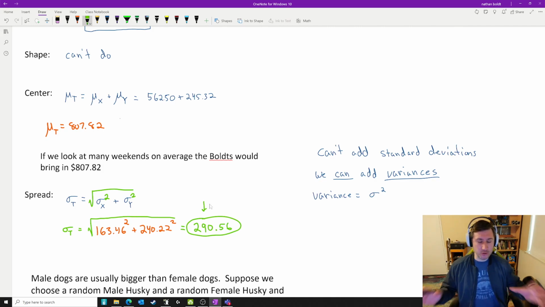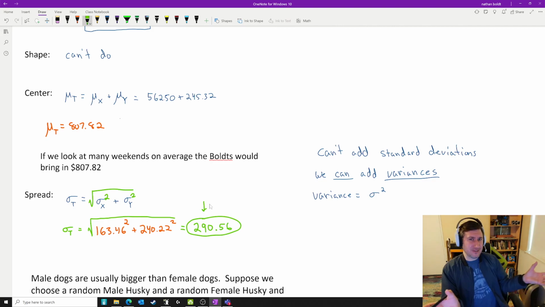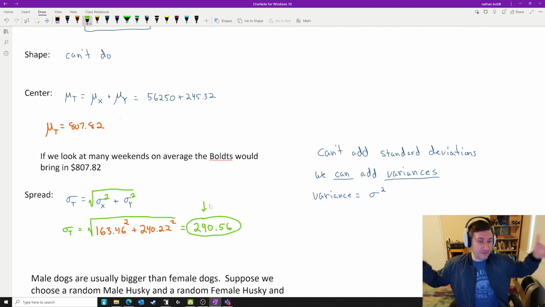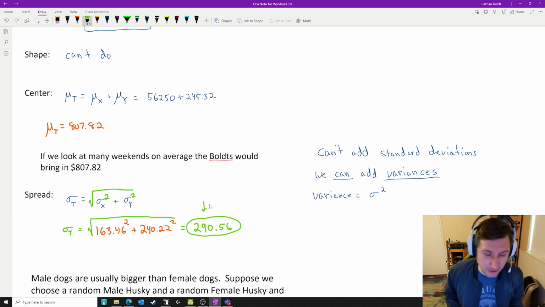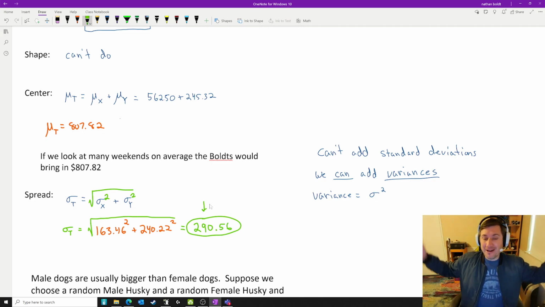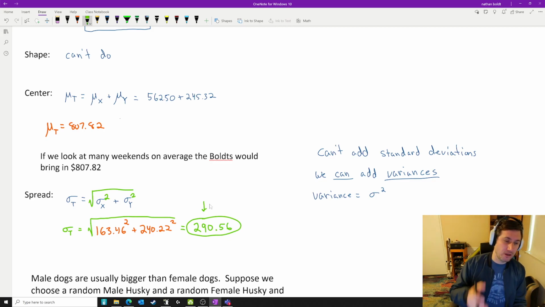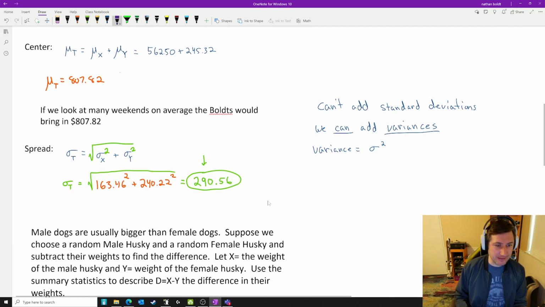Hopefully that makes sense. When you take two random things and you combine them, it gets sort of more random, more spread out, more variable. Now, it doesn't get so variable that you simply add the two standard deviations. It's not quite that spread out, but it does get more spread out. That number will always go up. Okay? Which I should note, maybe I'll write that here. I was going to say it later, but I'm going to say it right now.